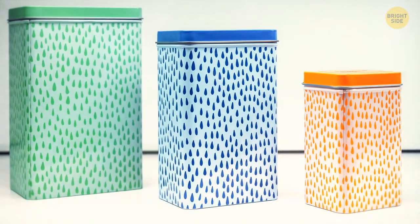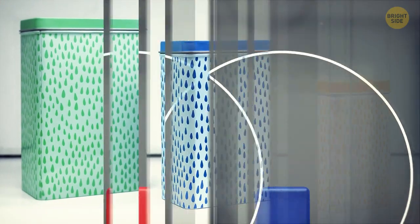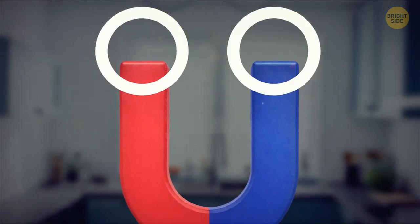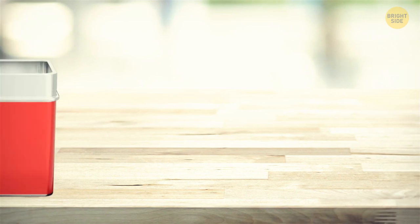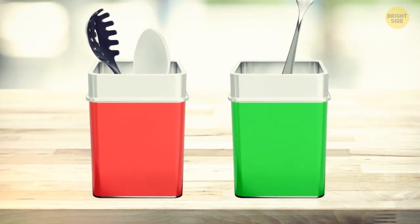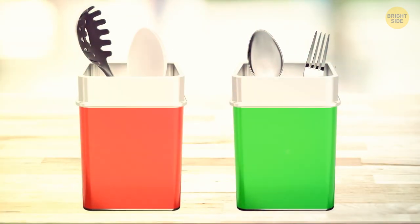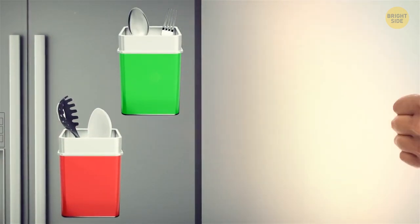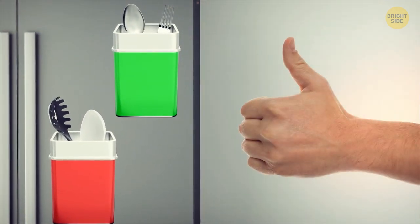You can make good use of old spice tins. If you glue some powerful magnets to the inside of the tins, they can double as magnetic shelves. You can use them for all sorts of everyday items, like kitchen pliers, ice cream scoops, or even cutlery. You can also place them on any metallic surface, like your refrigerator door — they'll blend in nicely with your kitchen magnets.